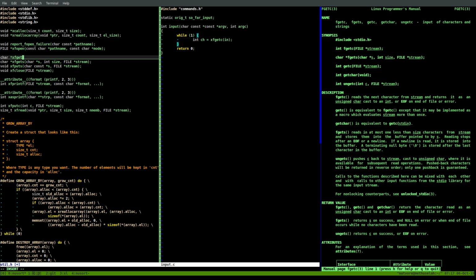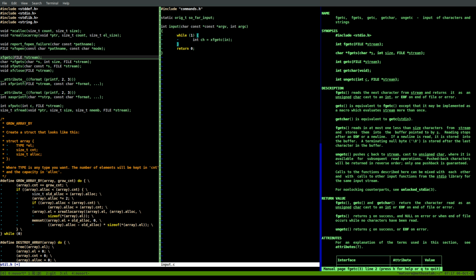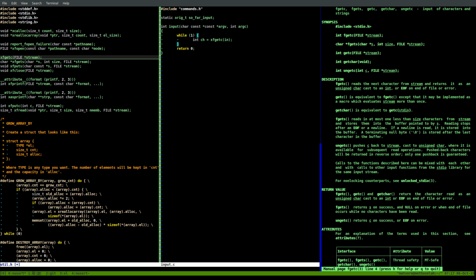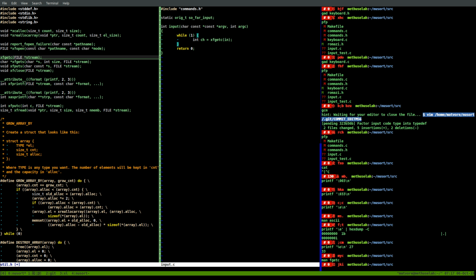xfgetc returns an int, and it takes a file. I think that it outputs like a -1 for the end of the file or something like that.